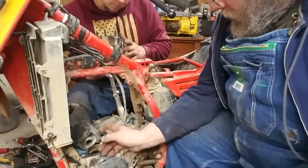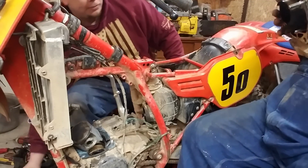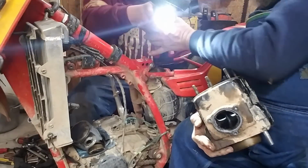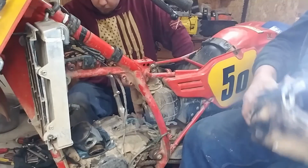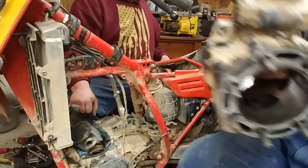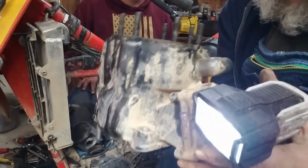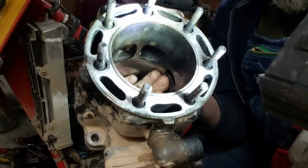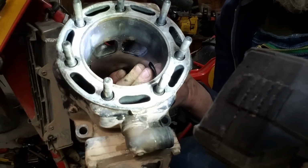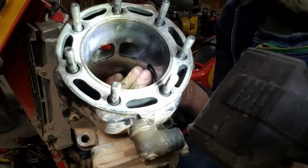Okay, we're doing pretty good, guys. Take a real quick look at this cylinder and I'll show it to you. I'll show you a couple neat things. Kenzie, old buddy, if you're paying attention here, I'm going to show you something. I don't have to explain it, you're going to understand it. Remember I told you guys before, way back, bikes had a lot of neat things they did in them ports. I'll get that where you can see it. See them two little notches right above them? You know what they're for, right? That's to let it start bleeding a little bit of exhaust out before the port actually opens.